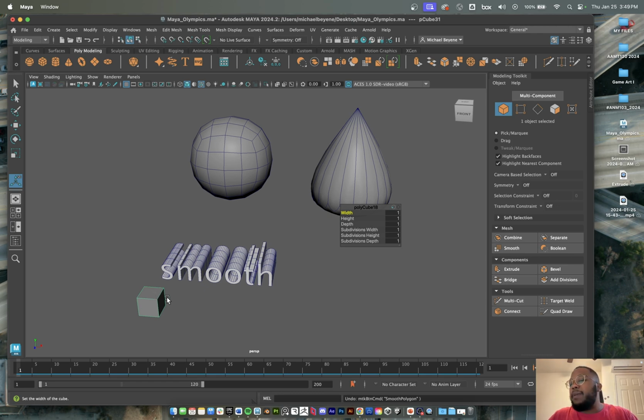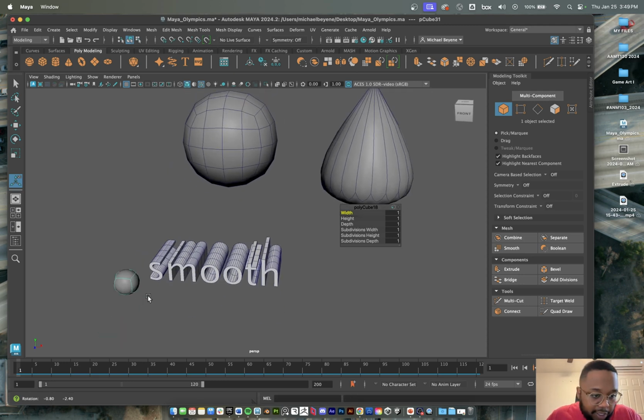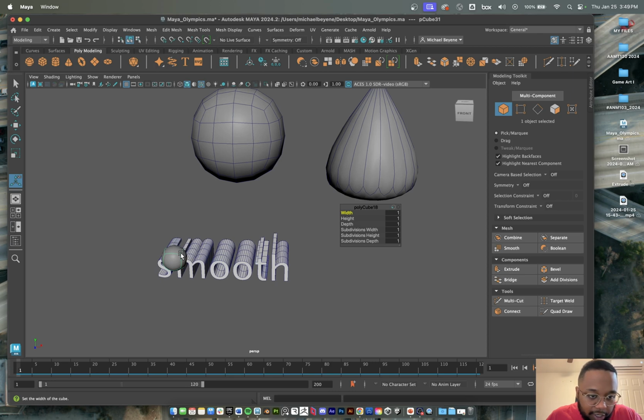But let's say you don't want to commit those changes. You just kind of want to get a gist, if you will, about where your model is headed. Well, you can hit 3 on your keyboard. And it looks like, in my opinion, this is probably doing about 2, maybe 3 smooth approximations of where your model is headed. And the cool thing about this preview is, again, I'm going to hit 1 on my keyboard. Nothing's changed here. The model is exactly the same as it was. It's just giving me sort of like a smooth preview.